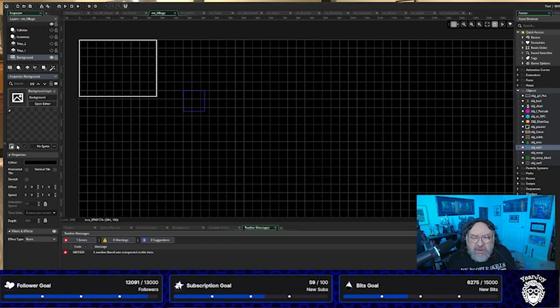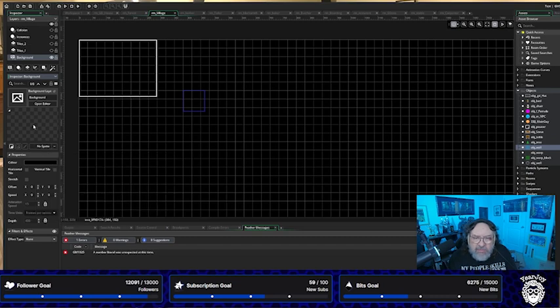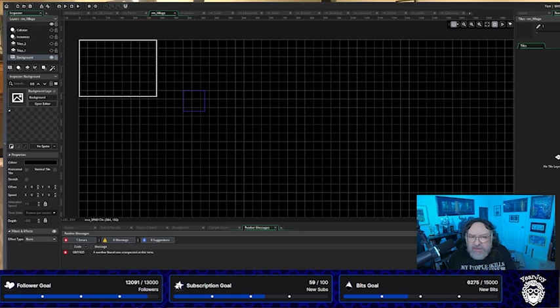But we will see. Maybe I have to make the map into a sprite and then just use it as a background. Even when I say open editor, it doesn't do anything. I think it just means this thing. Yeah, room editor.